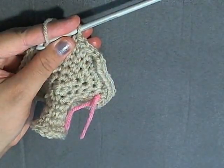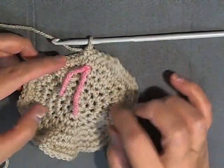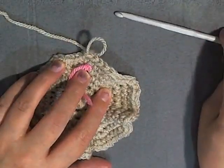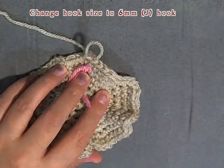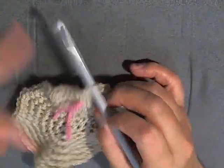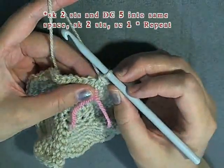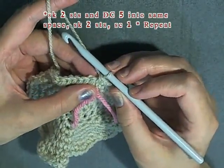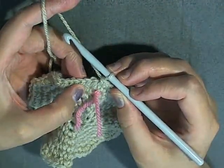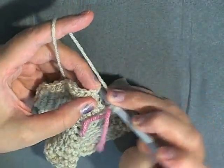Okay, I just got done with round 7, and make sure you count your stitches and that you have 72 stitches. Then you're going to want to change hook size from your 5mm hook to your 6mm hook for round 8. Now, for round 8, we're going to be skipping 2 stitches. So these first 2 stitches, you skip them, and into this third stitch, you want to put 5 double crochets.